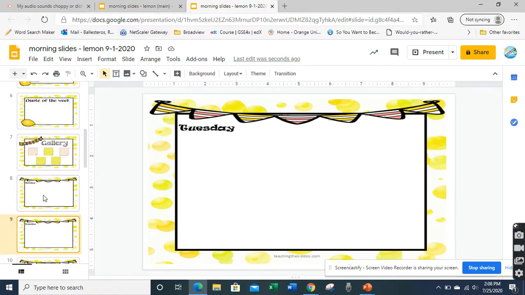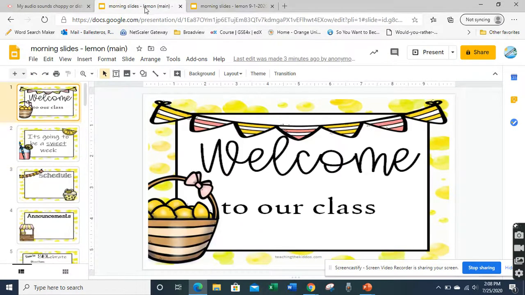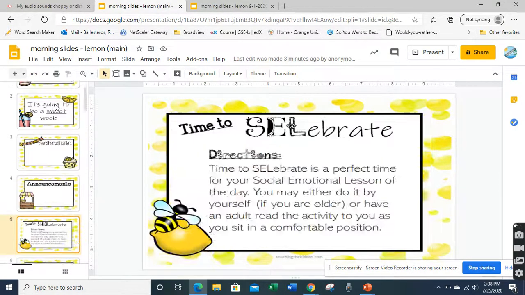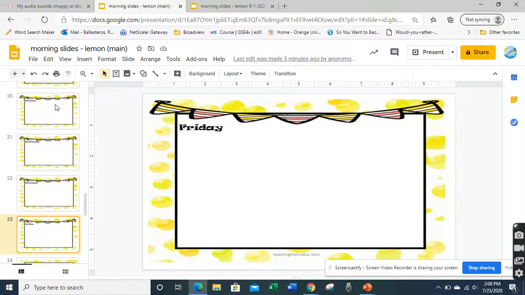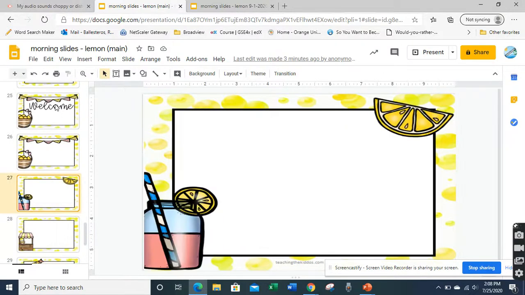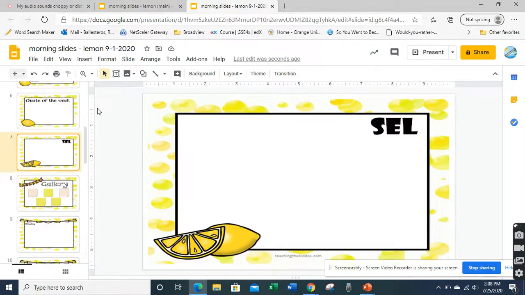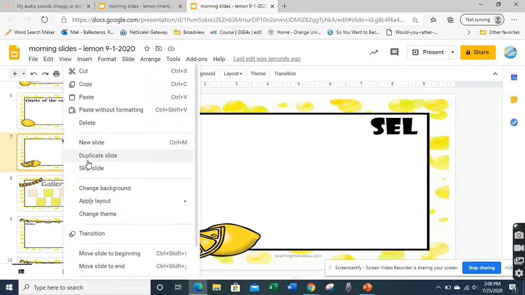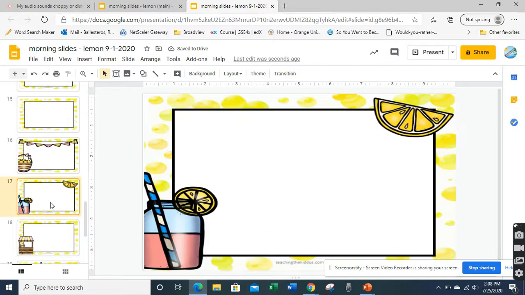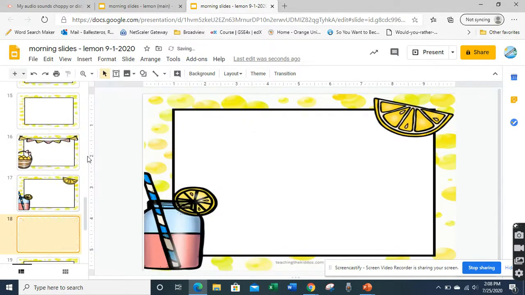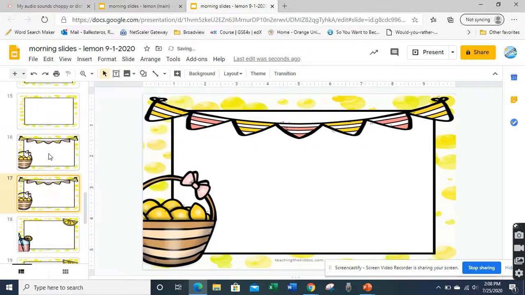And if you accidentally delete something and you want to go back, or if you're not quite sure what the other slides are, but you want to kind of see what you want to keep, go through. There's over 30 slides, so there's a lot. And then, of course, the empty ones, if you want to add more of those too, you can always add more by duplicating. If you just wanted a bunch of the blank ones and you're going to type activities for them, you can just do it that way.